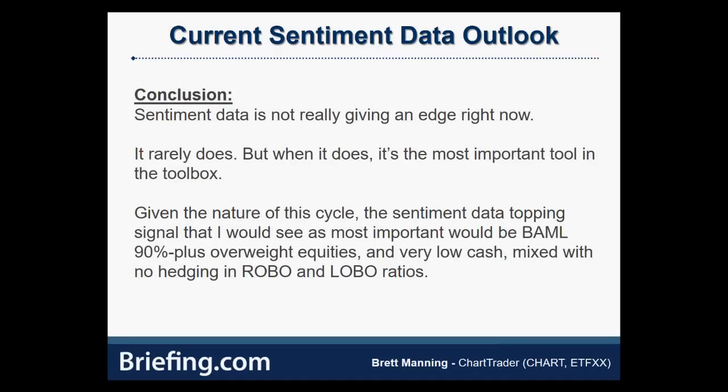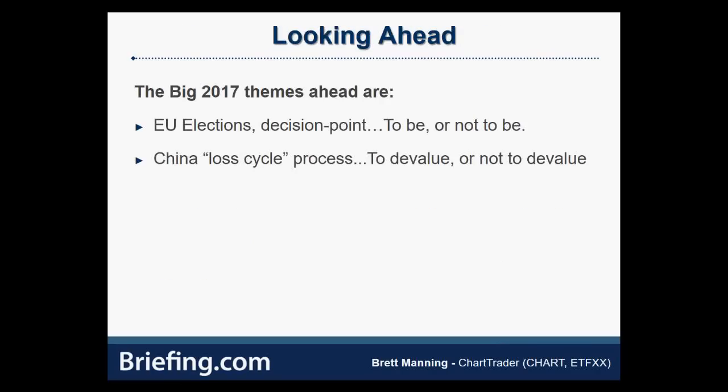If I had to guess, I would think that if you see everybody overweight equities in one of the BAML surveys and you see very low cash and you see no hedging by anybody anywhere, that's probably what it's going to end up looking like when there's a real kind of top-ish thing coming into play. But we don't see that.